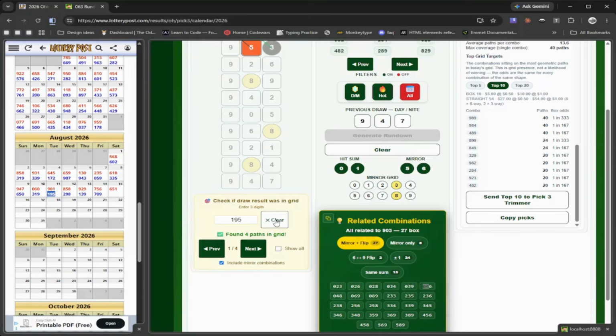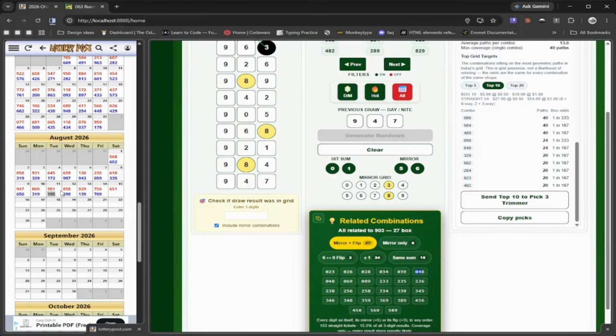Let's look for the next one. Let's see if 858 was in here. All right, so 858 was not in this play for that day, and that's okay because they're not guaranteed to be there. So 858 was not on this one, so that's going to happen. You're not guaranteed. And let's do one more before we switch to generator.